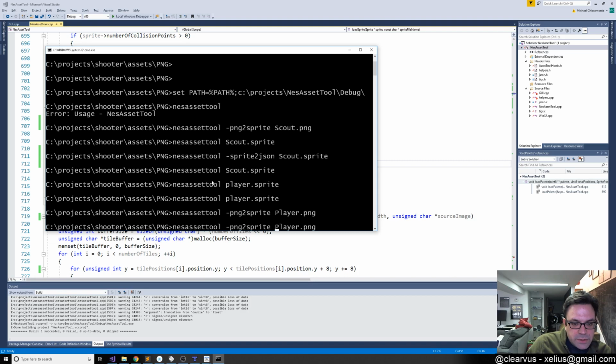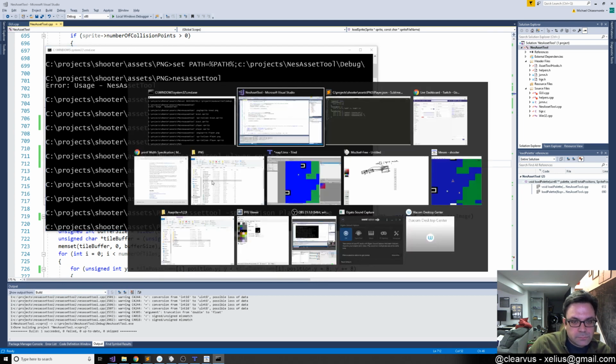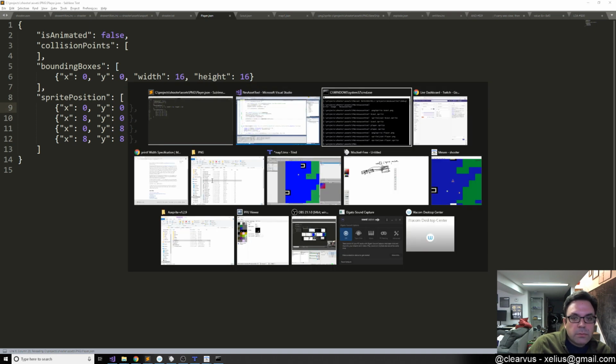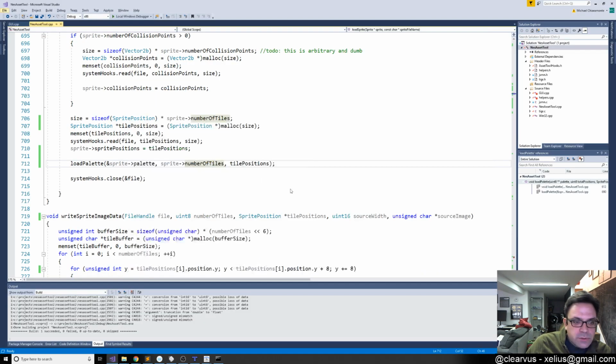Let's export now the JSON file. Oops. Oh, yeah, that doesn't work. I've got to actually write the code to do that.